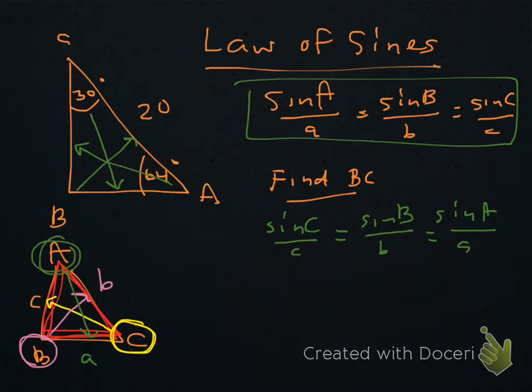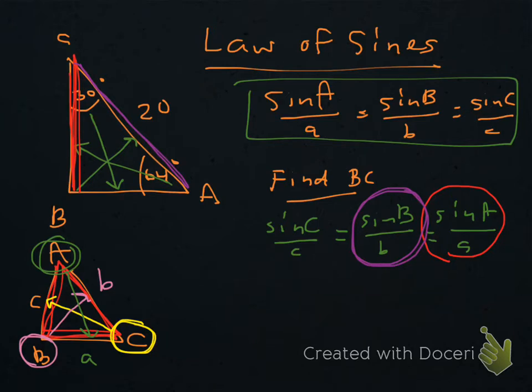And because we have a particular side that we're trying to find, BC, which is this one right here, we're definitely going to use angle A. And the side that we know already, that we don't have to solve for, is this 20 right here. So we're definitely going to use B as well. This problem is slightly trickier than some of the ones we'll do in class because we don't know what angle B is. But we have to use it because we're given 20. That's the only side length that we're given.